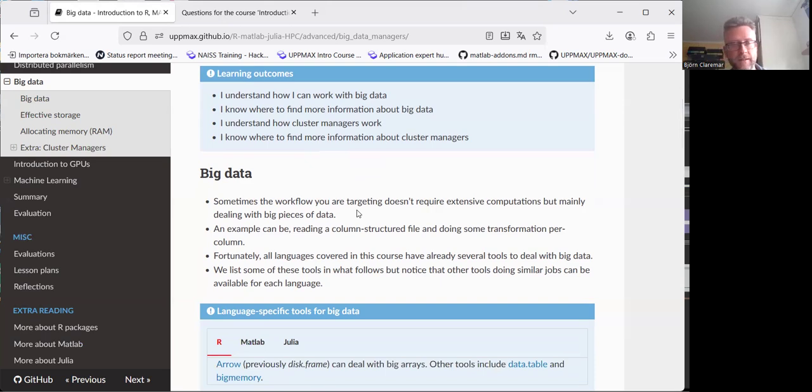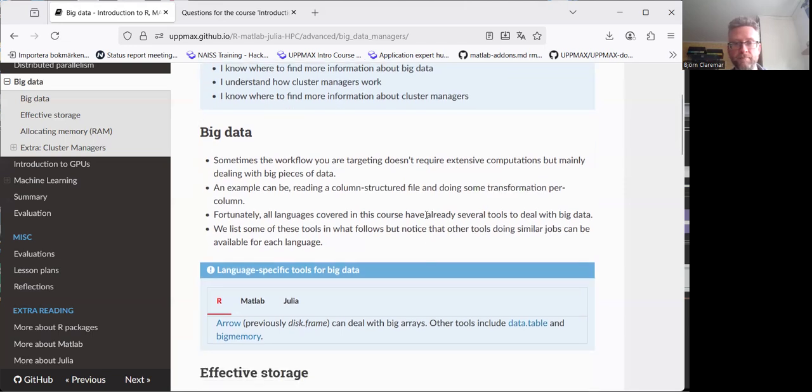Computations may be important for many, but there is another group, of course, that is working more with big data sets, which require a bit different thinking compared to computing. It could be computing involved, like, for instance, doing a transformation of big data files.